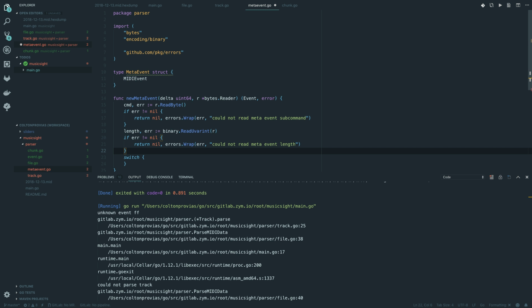And always handle errors. Don't assume that things are going to work out. That's just kind of a good strategy to use. And hold on a second. I just want to double check something here. One second.